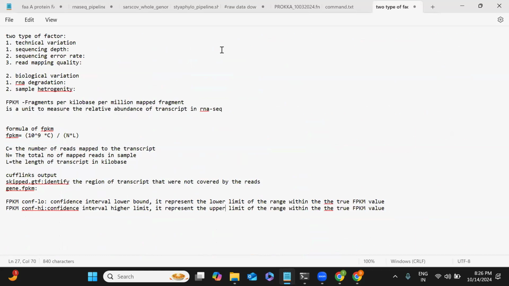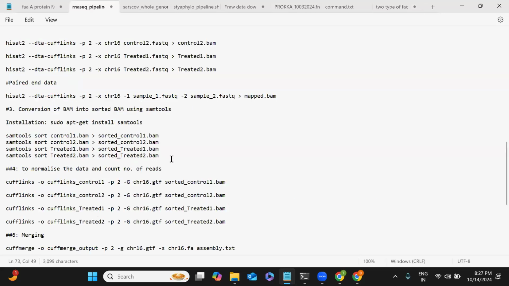Ma'am, high FRAC value means higher RNA content. Divyansh? Ma'am, like higher FRAC value means higher RNA content in the transcript. Yes. So it will have the greater proportion of the total RNA in that sample. Okay. Yes, ma'am. Now, next.